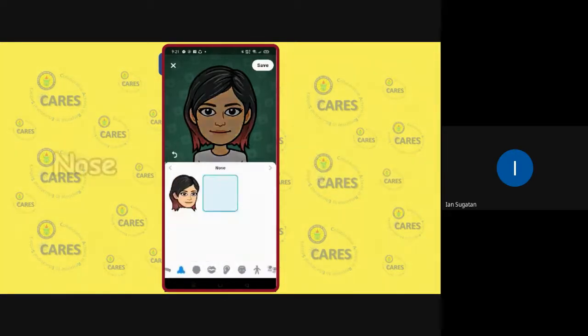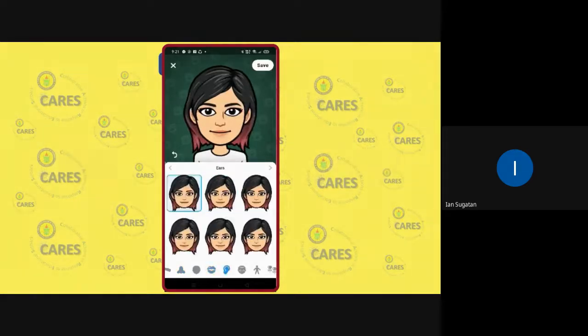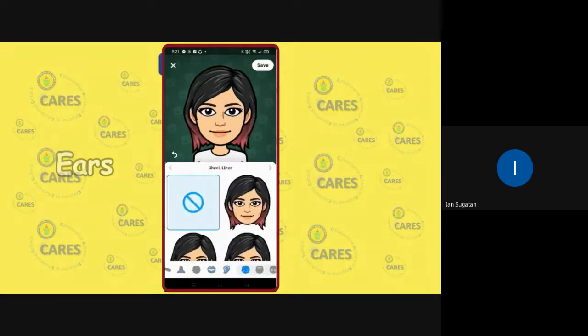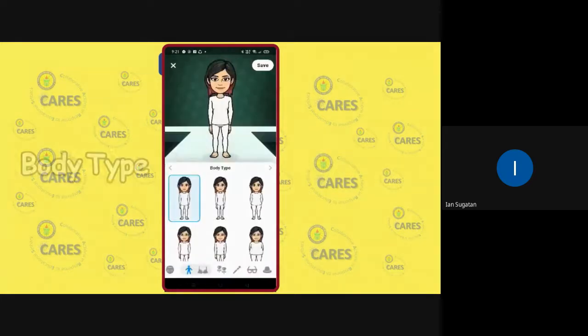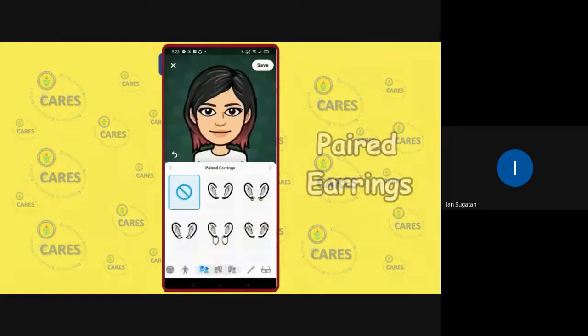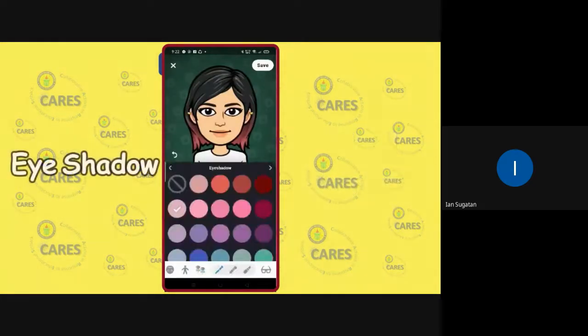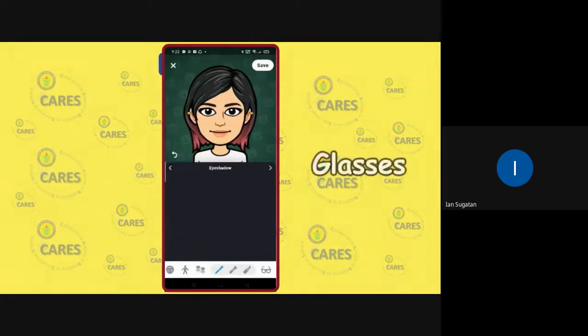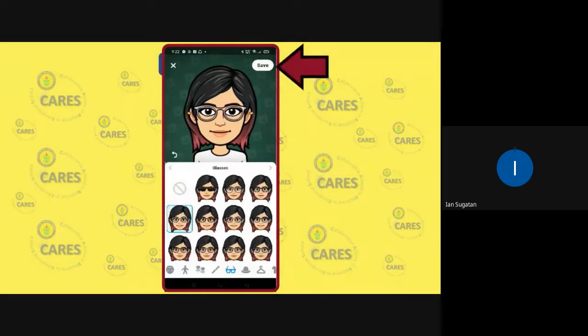Eyebrows. Nose. Mouth. Ears. Cheek lines. Forehead lines. Eye lines. Body type. Paired earrings. Eyeshadow. And glasses. And click the save.